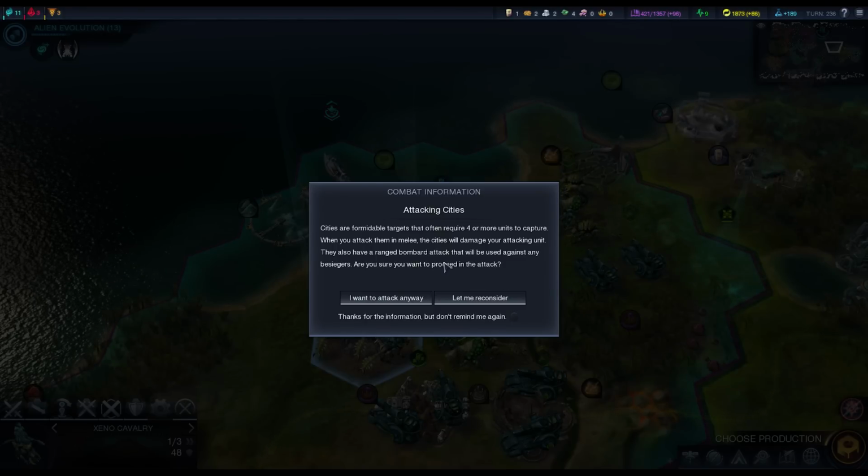Cities are formidable targets that often require four or more units to capture. When you attack them in melee, the city will damage your attacking unit. They also have a ranged bombardment attack that will be used against any besiegers. Are you sure you want to proceed in the attack? Thanks for this information. Don't remind me again.